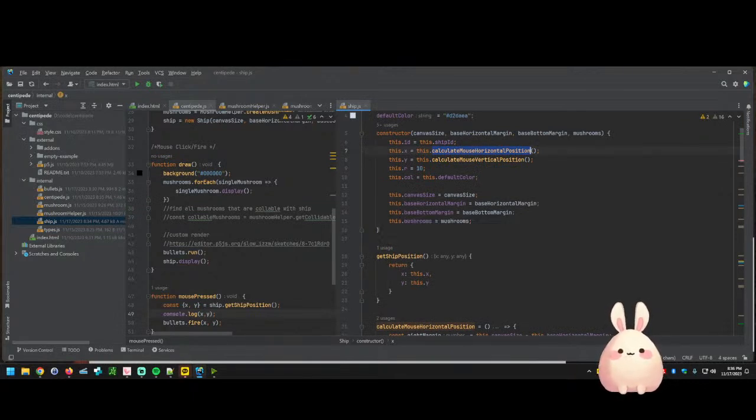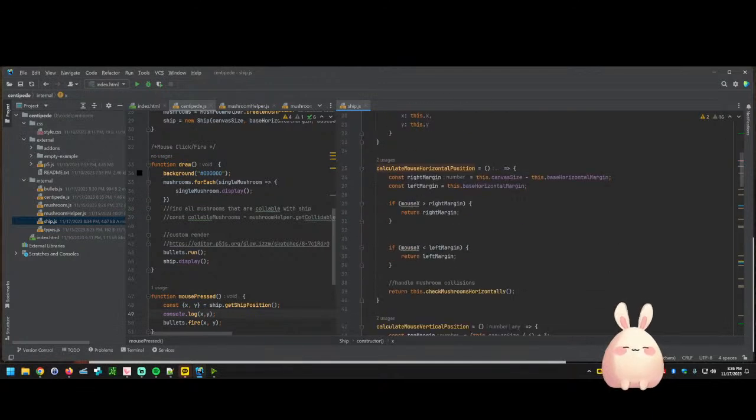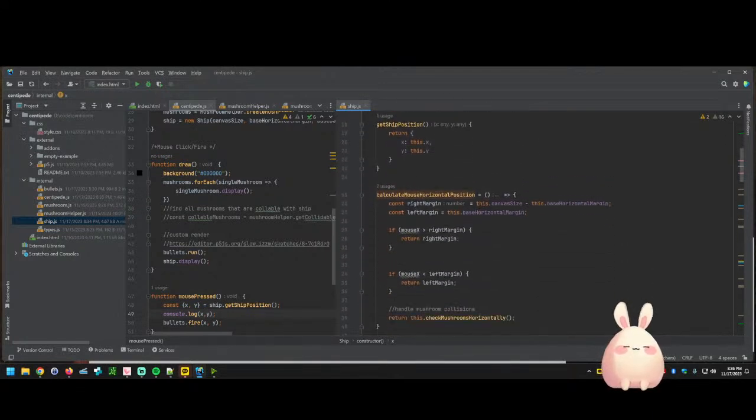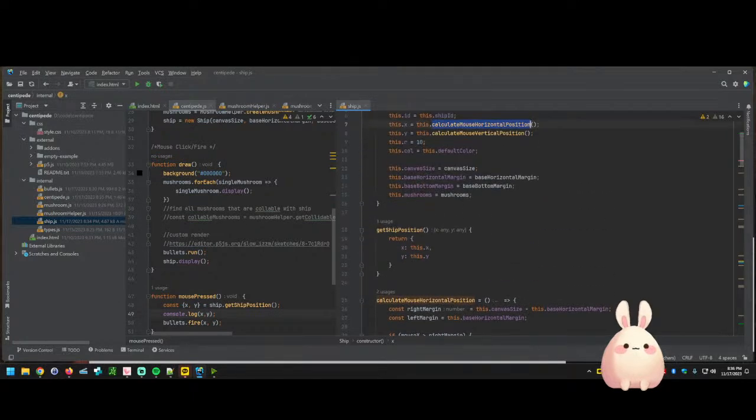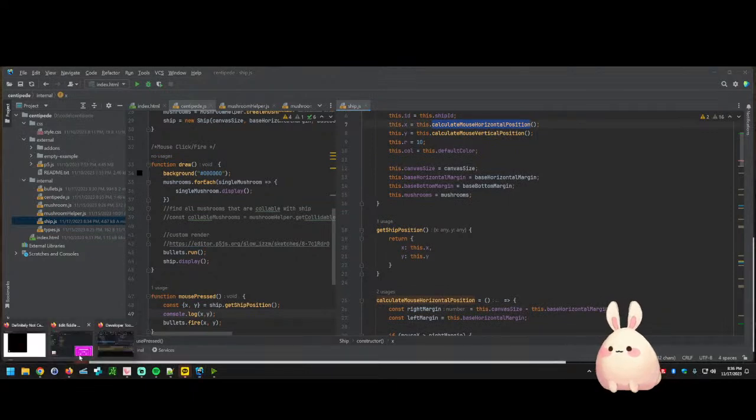I wonder. I think rather than do that, it would be better to come down here and, instead of returning, let's take a look at something.